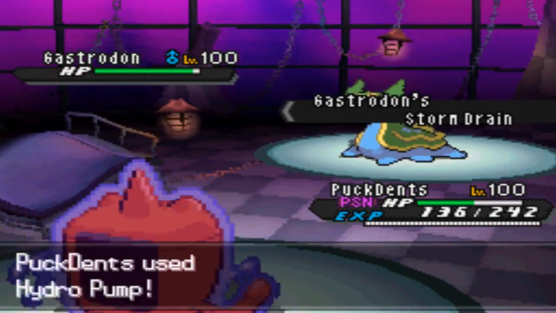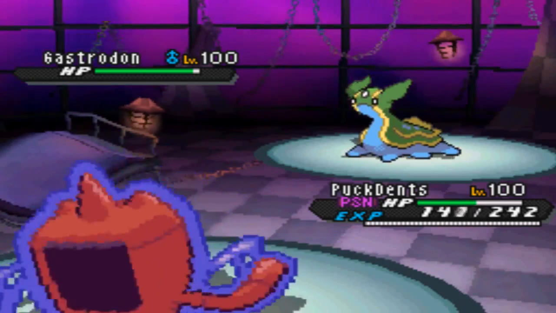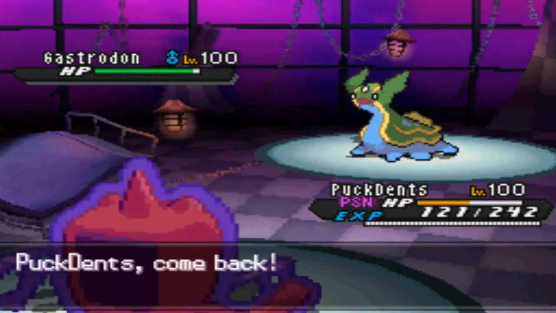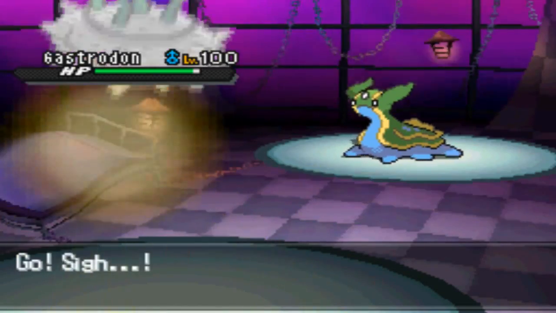In comes Gastrodon, predicting Hydro Pump very nicely on his part. And I give him Storm Drain. I don't notice lefties here, so I'm assuming this thing is Specs, and that is very scary. It's Specs, and it's got a Storm Drain boost, so... I've really got to watch out for this thing.